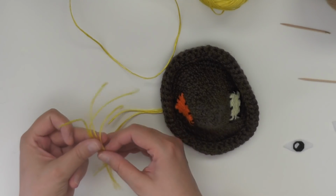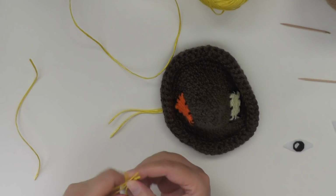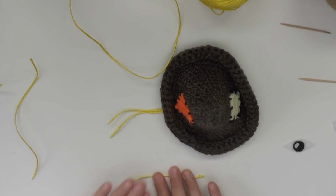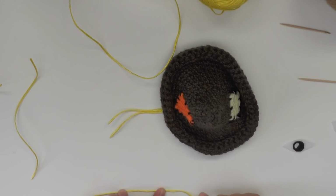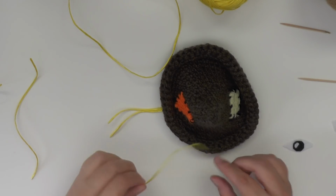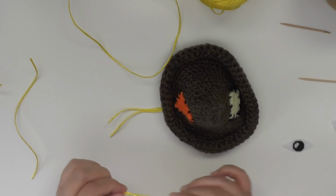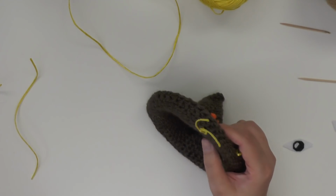So I started cutting pieces. I've got several pieces. I guess this is about an inch. It's hard to tell. That's about an inch. So it's about 2.5, 3 inches long each piece. And then I folded it in half, and then I'm attaching it to the hat.